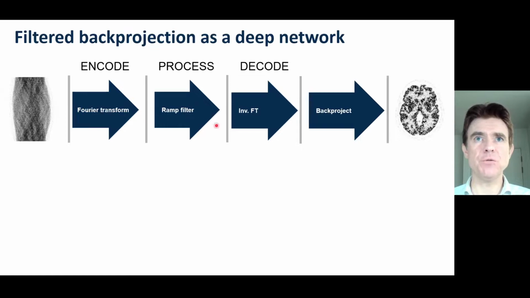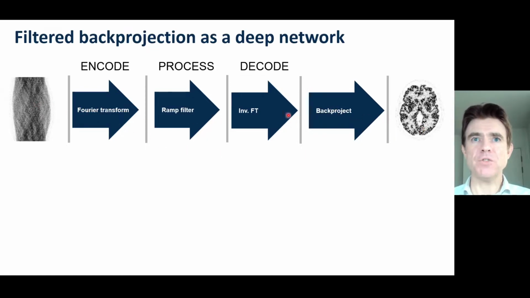And this is where, again, we can view it as a deep network. So in other words, we would often be Fourier transforming each one of the projection angles there. So that's like an encoder, an analysis operation. We could then do some processing, some modification of those frequencies. So that would typically be a ramp filter or some kind of a smooth version. Some apodized ramp filter could be used. And then we could do an inverse Fourier transform to decode that back to the sinogram domain, and then go ahead with a back projection to get a reconstruction.